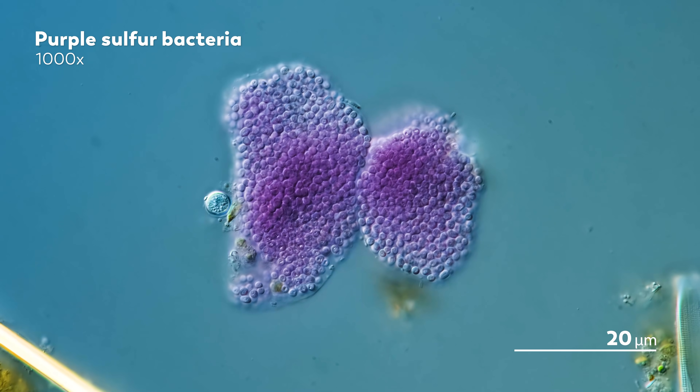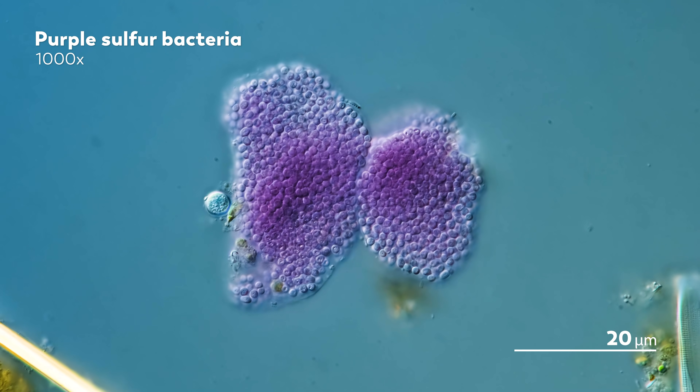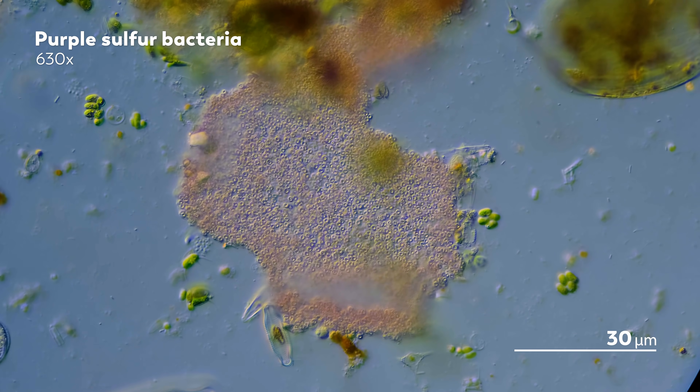But wait, you might be saying to yourself, how can an organism be photosynthetic and so afraid of oxygen? Doesn't photosynthesis create oxygen? And yes, you would be correct — most of the time. The most common form of photosynthesis in our world is oxygenic photosynthesis. It makes oxygen. This is what happens in all of those plants and cyanobacteria, where energy from light sets off a chain reaction involving water and carbon dioxide. The end result is a sugar for the organism and oxygen for the atmosphere. That is the world we live in — a world where oxygen is a necessity and readily supplied by photosynthesis.